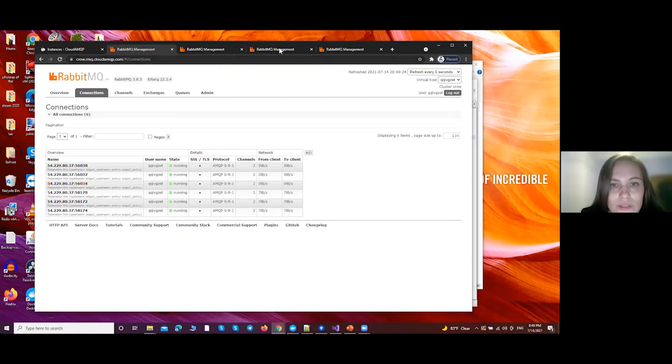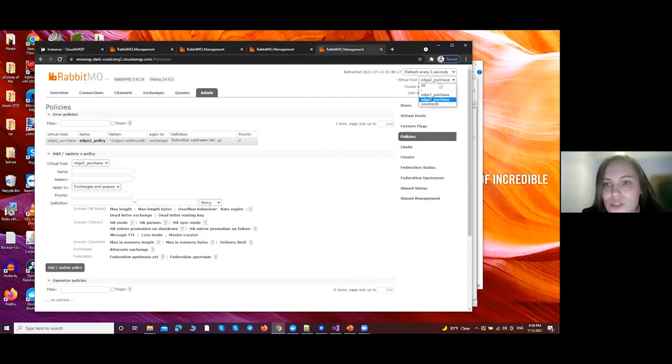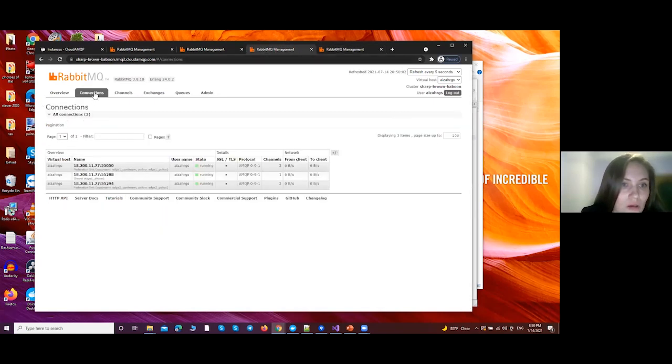Another example is where we are replacing the exchanges. We have the same situation with two edge devices, but instead of fan-out exchanges, we are using direct exchanges. Here on the cluster, instead of that, we will have only one connection. This is the federation link, which federates the direct exchange to the local RabbitMQ. So this is a simple example of that, and that's what I had planned to tell.